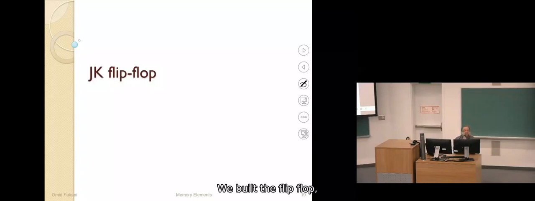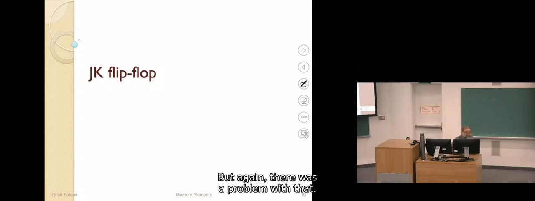We built the D flip-flop. It was good. And then we built master-slave. But what if we still want the SR functionality? Do you remember SR functionality? With SR, when S is 1 and R is 0, the output is set. When S is 0 and R is 1, the output is reset. Remember that? SR. So it was good. It was some kind of functionality that we could use to set or reset the output, and we want that.